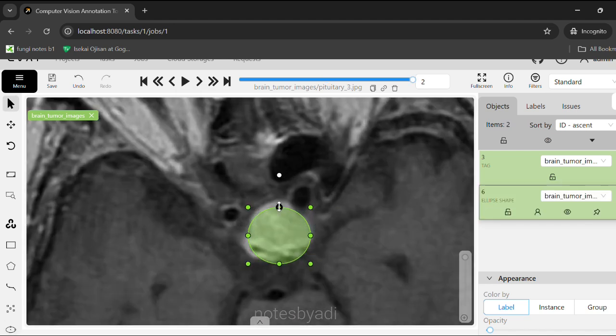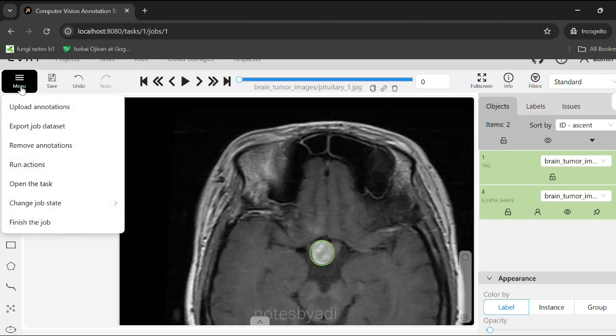I am done with my annotation quite fast, so now I can export my annotations as an XML file, which looks something like this.